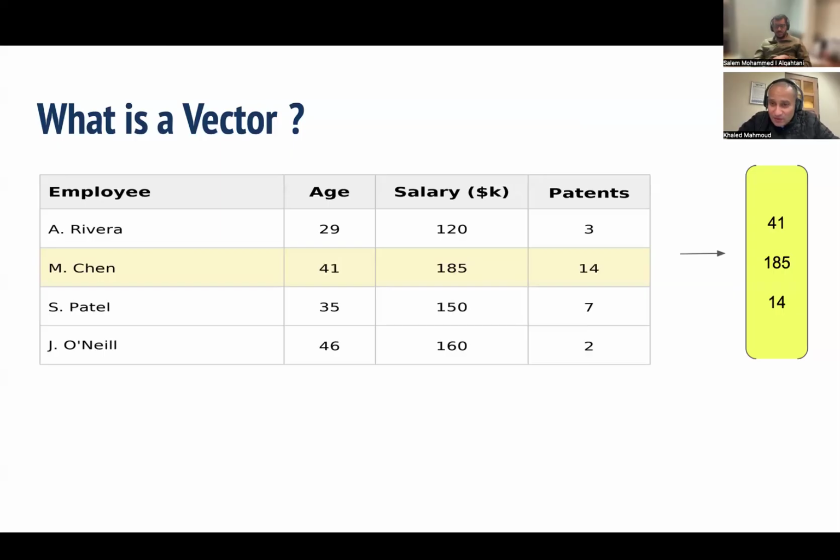Now what about the employee name? There is no representation for that. Well, that's text. Oh, I see. So to put it in a vector, we need to somehow transform it into a numerical form. But for example, here the attributes or characteristics we care about, we can put them in a vector and we can draw conclusions.